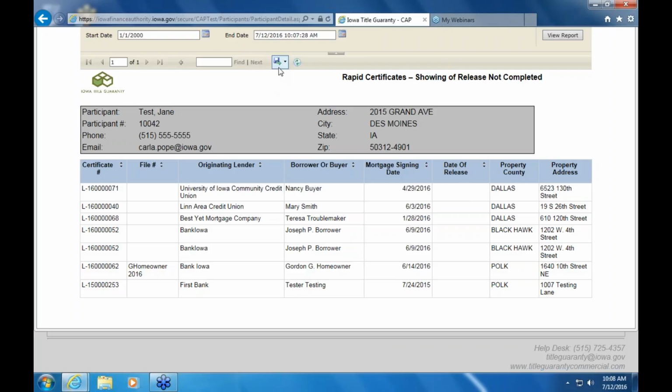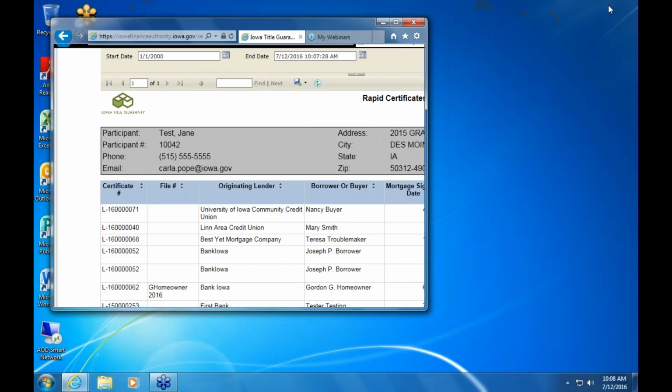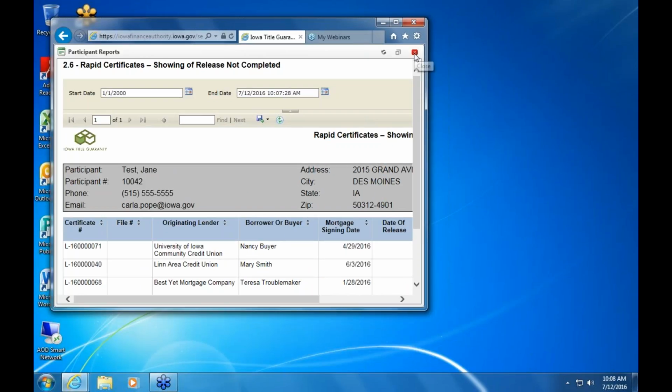When you export this report into an Excel or any other version, you'll have a place there where you can write down the date, the file date of the release, and the recording information as you're doing your research. And then when you go back into CAP to fill in that showing of release, you'll have all of that information in one place. All right, minimize this again, out.